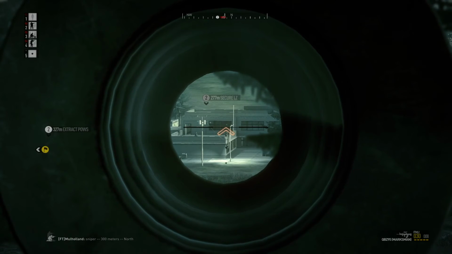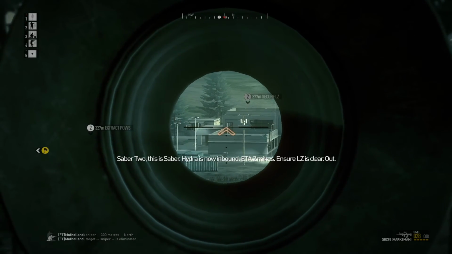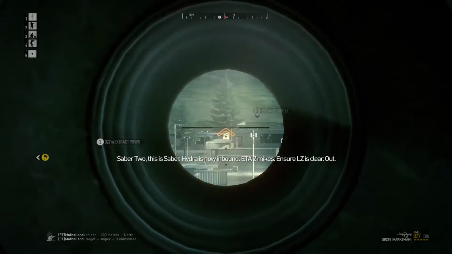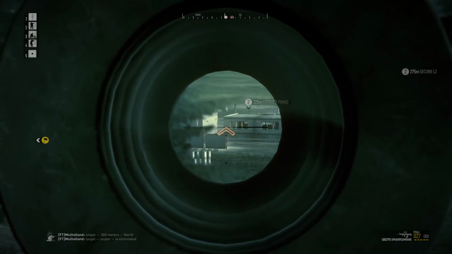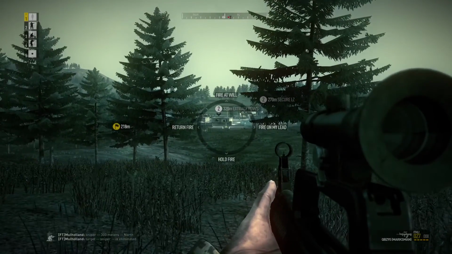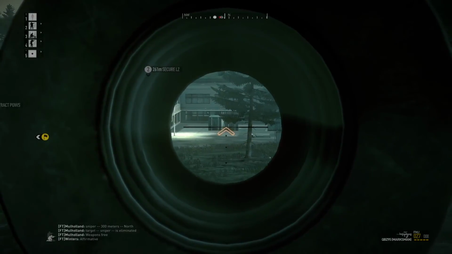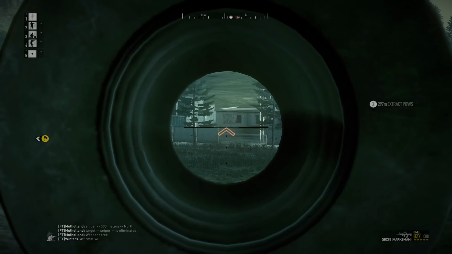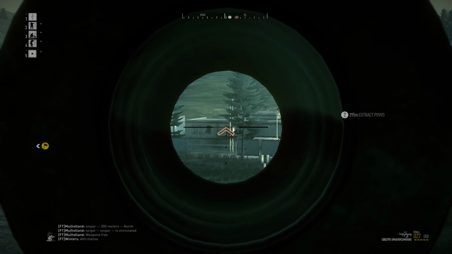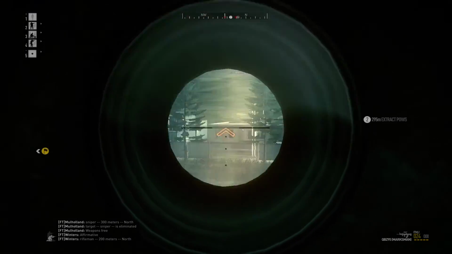Sniper, 300 meters north. Target, sniper. Saber 2, this is Saber. Hydra is now inbound. ETA 2 mics. Ensure LZ is clear. Out. Weapons free. Affirmative. Rifleman, 200 meters north.